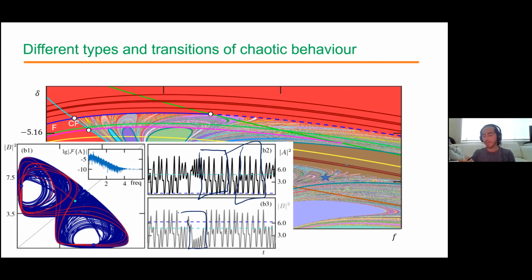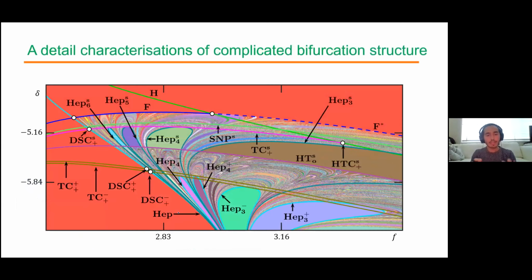So we have this kind of boundary crisis. The interesting thing about this object, and maybe as a general message that I want to convey, is that we can actually compute everything. By finding this tangency bifurcation between the three-dimensional stable and two-dimensional unstable manifolds, we can explain heteroclinic bifurcations in the parameter plane. We can also show boundary crisis of chaotic attractors, inner boundary crisis, and so on.